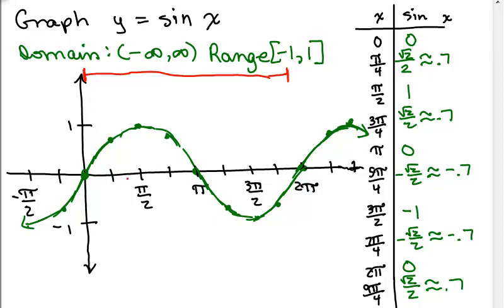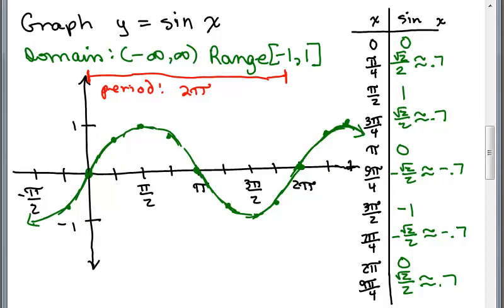I'll explain what a period is in a minute. It starts repeating after you've gone that far. Now there is no real beginning. I just happened to start at 0, 0, and that means when it ended at 0, 0 here. I could have started at pi over 2 and ended up here at 3 pi over 2. That would have been a period, or from negative pi over 2 to 3 pi over 2, etc. But the one period is 2 pi. So the period of this function is 2 pi. That's like a space you could look on the x-axis and you could say after that much space it does start repeating.